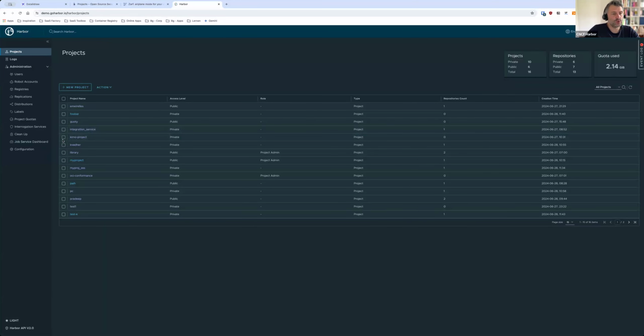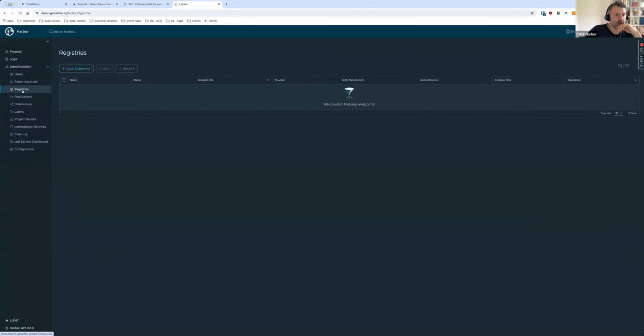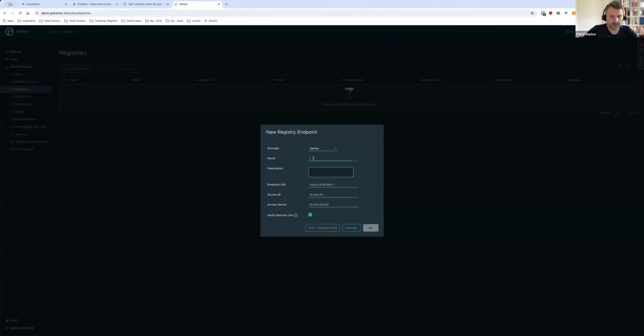Okay, so one option would be to use the replication capabilities. So meaning we have a registry. Let me just create a registry here. I'm creating it myself here. Okay, take a look at how this is working.